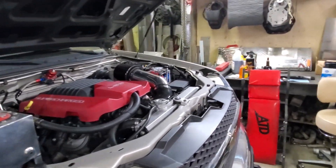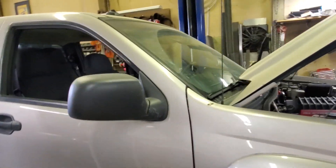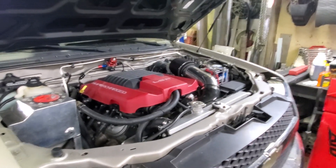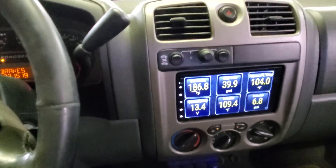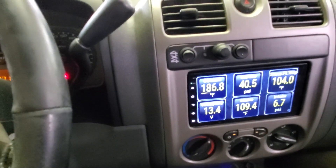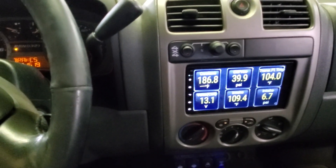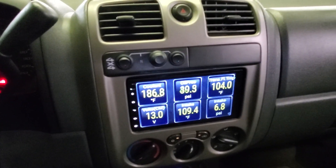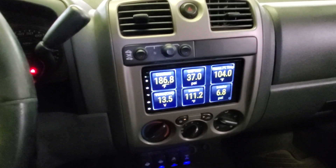I don't know which one of those two things is really responsible for that, but hopefully it's a sign of better cooling in general. It's currently around 100 degrees here today, and it's been sitting here idling for a while with the air conditioning on. It came up to 188 degrees, the fan picked up a little bit, and then dropped back down to 186 degrees. So one of those two things I think has helped so far a little bit — I'm not sure which one.